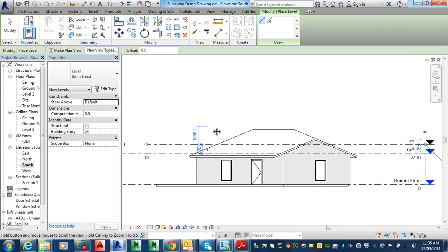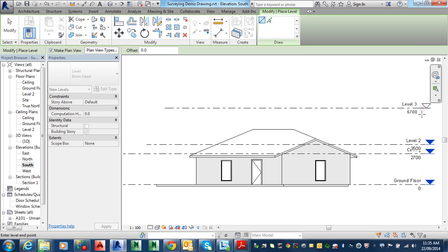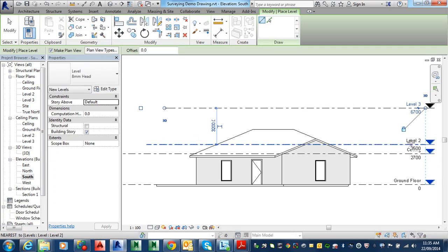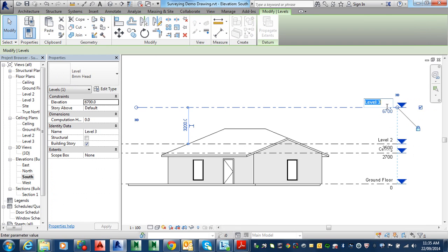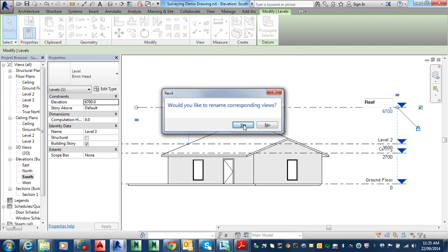And then while we're here, we'll put another one for the other one. It doesn't matter, just put it anywhere, say about that much, and line it up. Just like the walls we changed beforehand, we can change this as well. So just escape. So this is going to be becoming a new roof. Alright, so I'm going to call this one roof already. Roof. Yes, rename that roof.